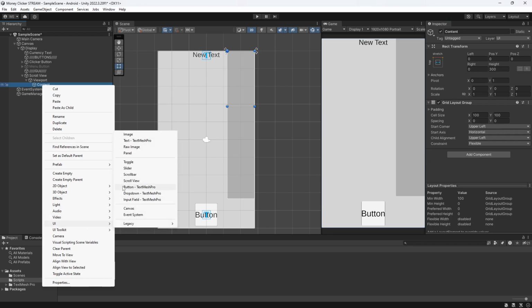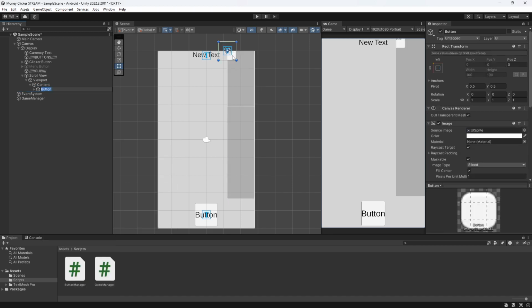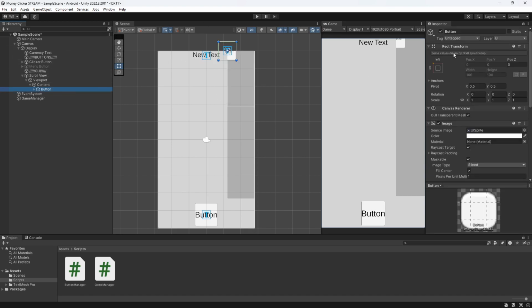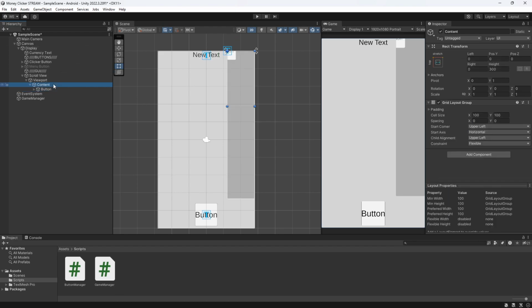I'm going to make an actual item prefab at some point, but I'm not too worried about that right now. So we can see that it's in place. I don't want it to be so tall, so I might just make this like 50. Maybe 75. 75 would do.